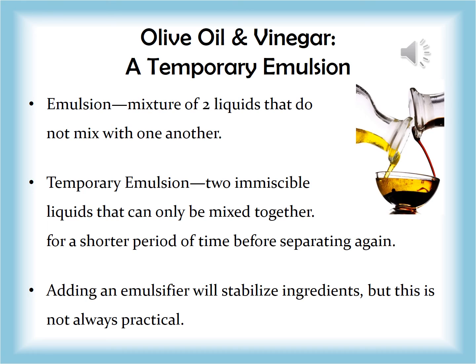The temporary emulsion is the oil and vinegar dressing, because you have to shake this up very well and then pour it on a salad immediately after shaking. Unless you add an emulsifying agent like an egg, this is going to remain very temporary and has to be poured onto the food very quickly. But in the case of this type of salad dressing, it's not ideal.